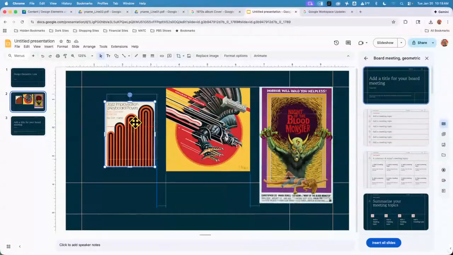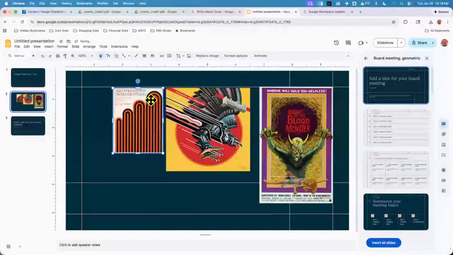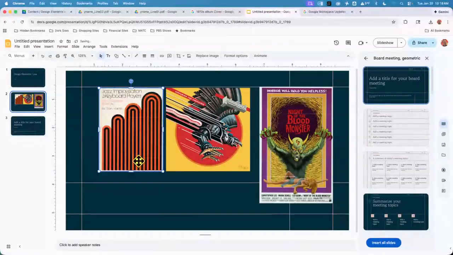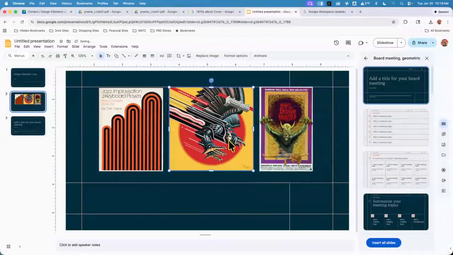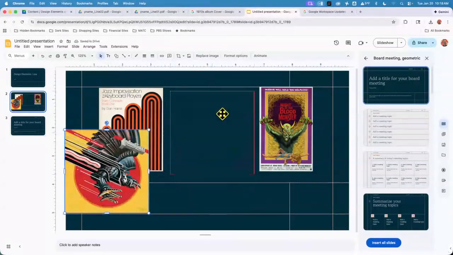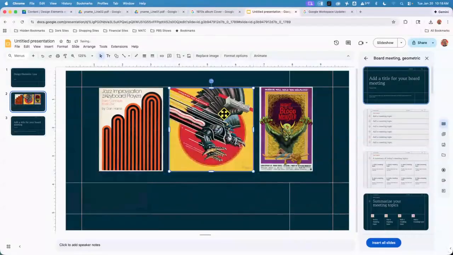Why don't I make the book cover the same height as the album cover? It's a design choice. That way those look good. The poster, if I make it small, does it look too small? Maybe not. As I move that centerpiece, the computer actually calculated perfect spacing for me. See those blue little brackets it showed? Those mean that these three are all equally spaced from each other now. So why not work from there?